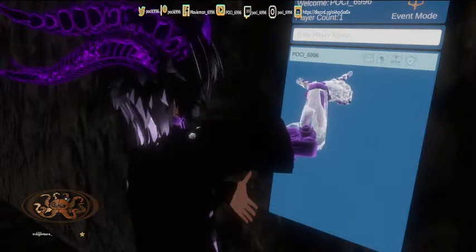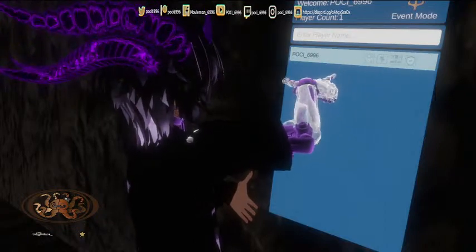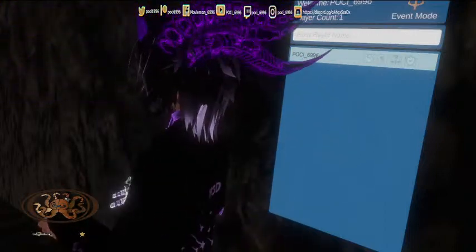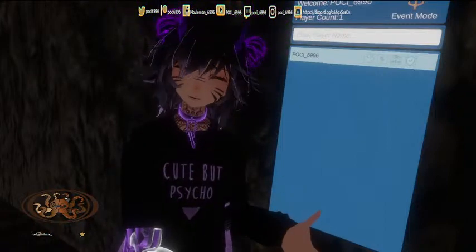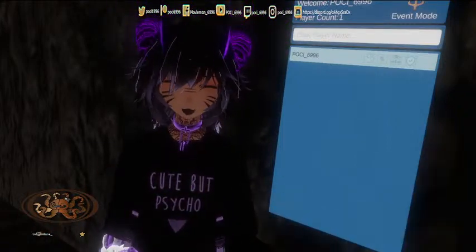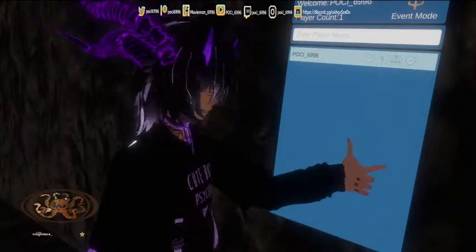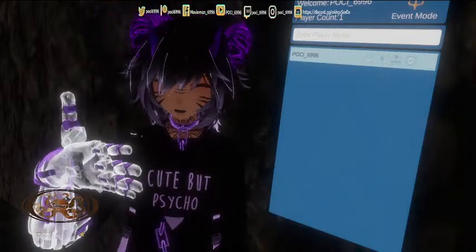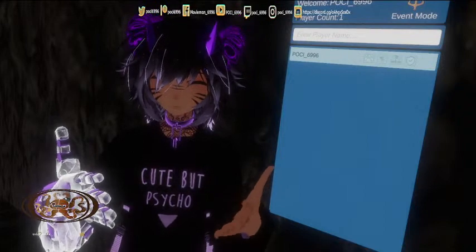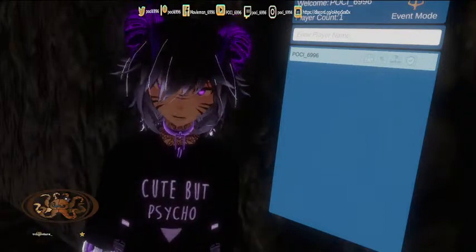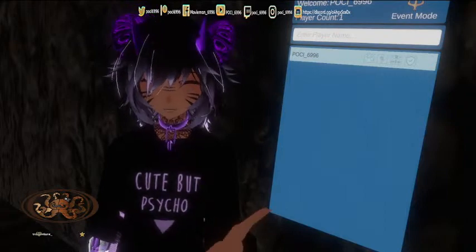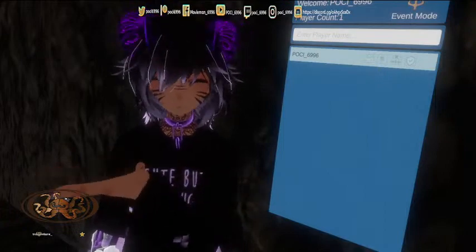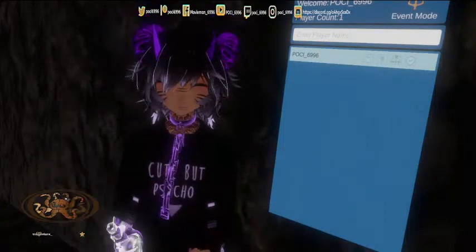If I select one for myself, we'll have to re-enter the world, so I'm not going to, because it'll make these buttons disappear for the most part, and I won't be able to toggle off the role. That's the only downside to the system. But if you think about it, it's a non-issue, because nobody's going to set your role. And if they troll you, because of the way the system's set up, you just kick that person, rejoin the world, and you have your role back.